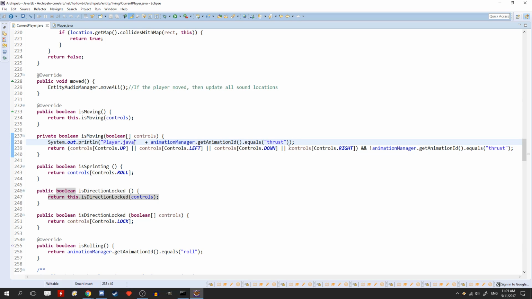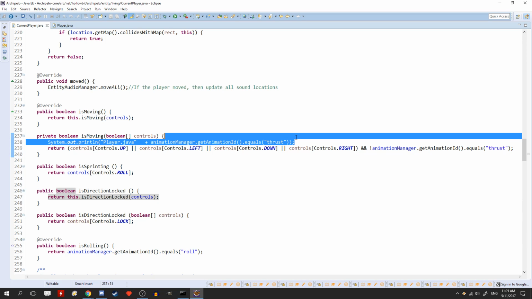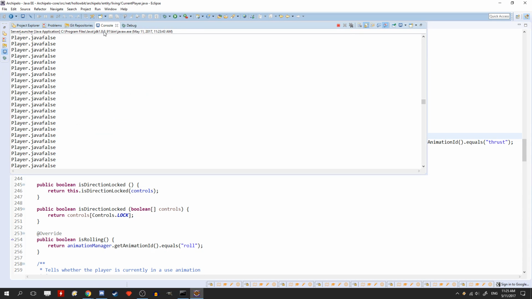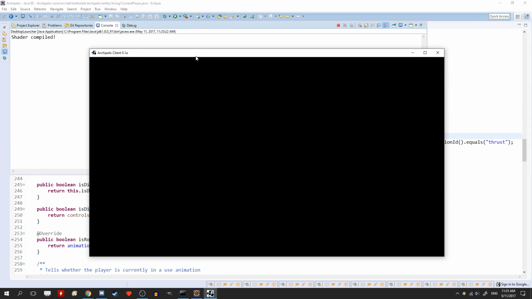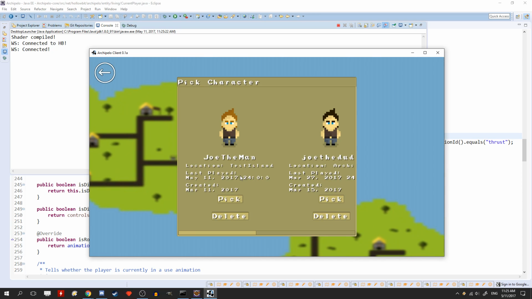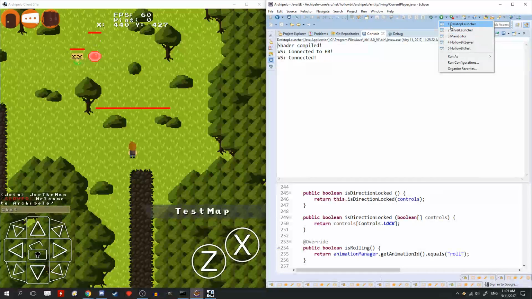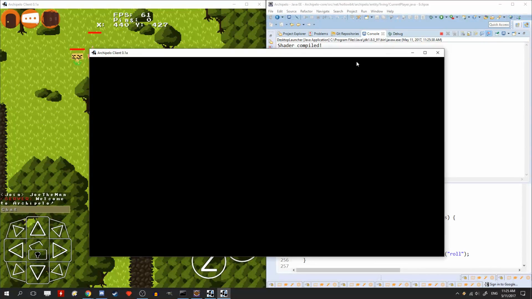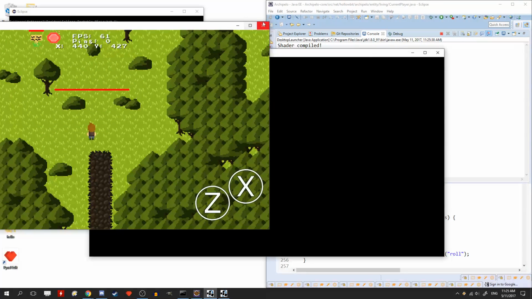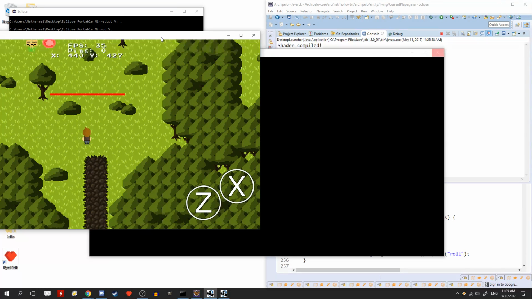Alright, I'm just curious what the server thinks the animation is then. Could it be it's ending the animation early? The real way I think I can tell is if I get two clients on at the same time, and then we can look how the syncing looks on the server. Because maybe it's just ending the animations too early. That's a possibility. Okay, so we get this one. Oh yes, this might not be good for the stream, getting two clients on at the same time. Yeah, I'll put them in smaller windows so it doesn't completely destroy the stream.